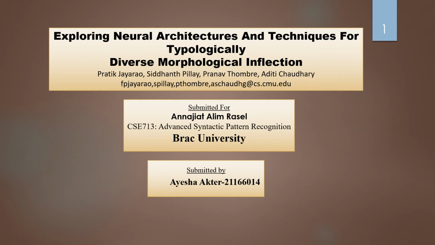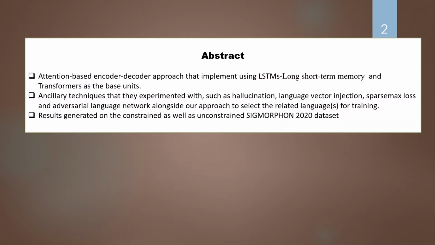Now I am going to present a paper whose name is Exploring Neural Architectures and Techniques for the Typologically Diverse Morphological Inflection. The writers' names are included in these slides. This presentation is designed for Mr. Najid Alim Russell sir, who is our Advanced Syntactic Pattern Recognition course instructor, and the course code is CSC 713. Let's start from the next slide.